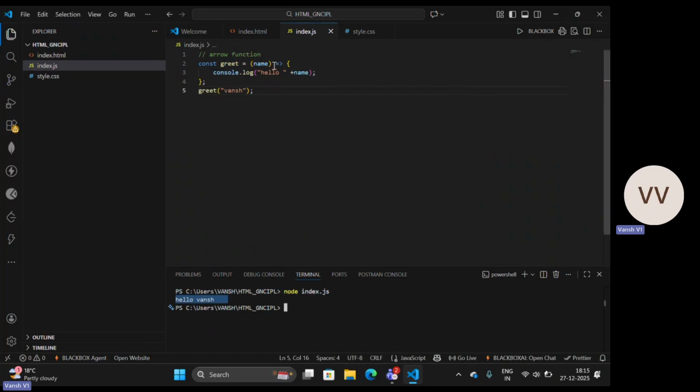So the basic difference between traditional and arrow function is that there is a syntax difference. This is the shorter syntax. Here you don't have to use your function keyword multiple times, right? You are directly defining the parameter and whatever is the definition for that particular function, and calling it accordingly. Okay. This is one thing.